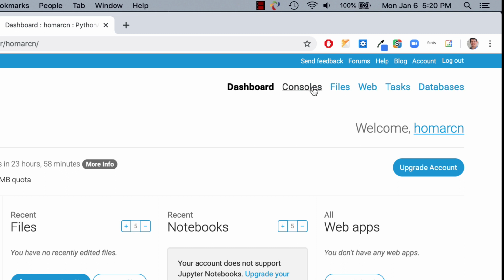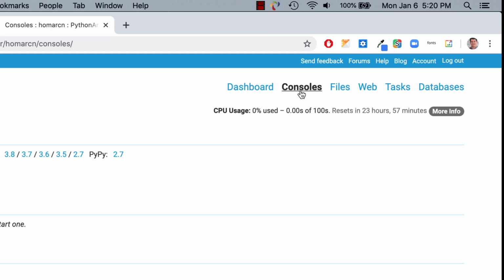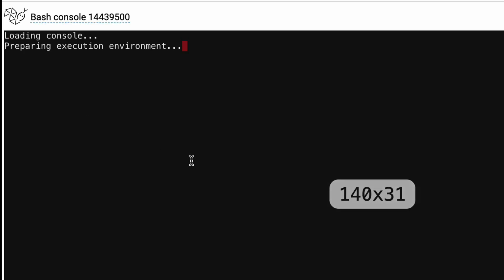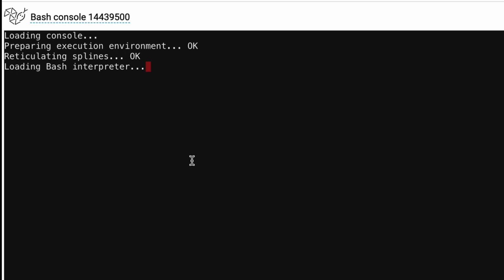And just to show you some things here, if you go to consoles, we'll be using consoles. You can only have 2 consoles open, and that shouldn't really be an issue. But notice that you can start a Bash console, a MySQL console, even Python consoles here. We'll talk about that later, but you can only have 2 open. So these are the consoles. That's the command line. When you click on this, you get a command line environment that we're going to learn to work in. So that's what that is.